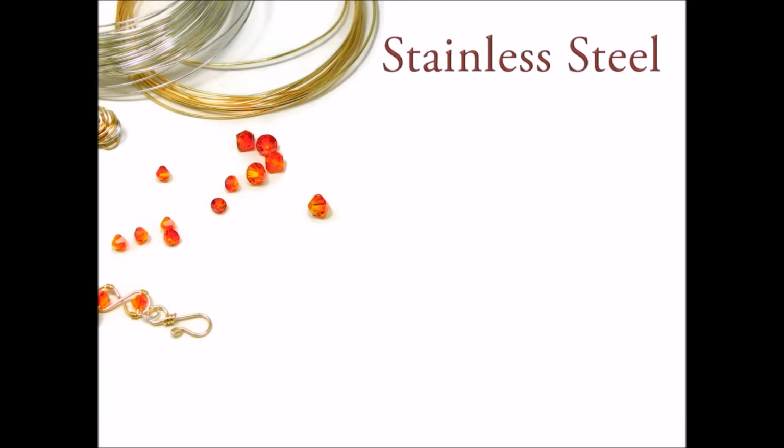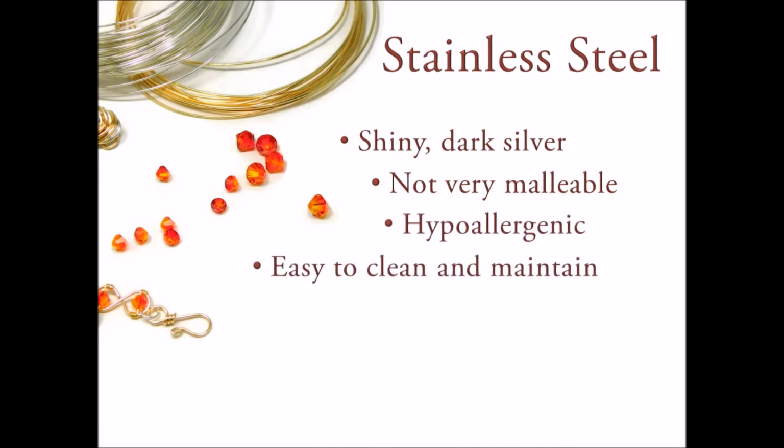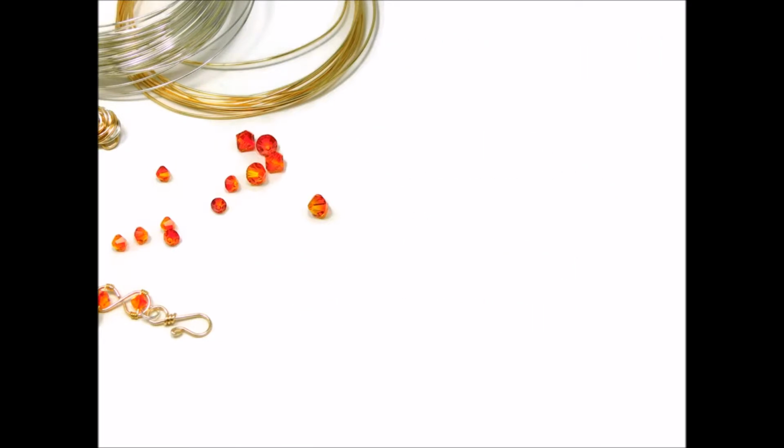And then we come to the gorgeous and versatile stainless steel, which sports a beautiful, shiny dark silver color. Stainless steel isn't very malleable and can be a little difficult to work with, but it's hypoallergenic and super easy to clean and maintain. This is why I recommend using stainless steel for the ear wires in this course. It's a little more expensive than aluminum or copper, but it lasts indefinitely unless you submerge it in salt water for a decade. That's why I won't say it's exactly good for beginners, but it's definitely acceptable.